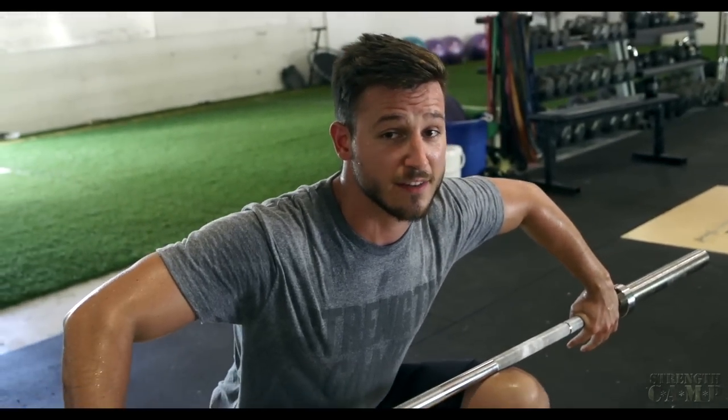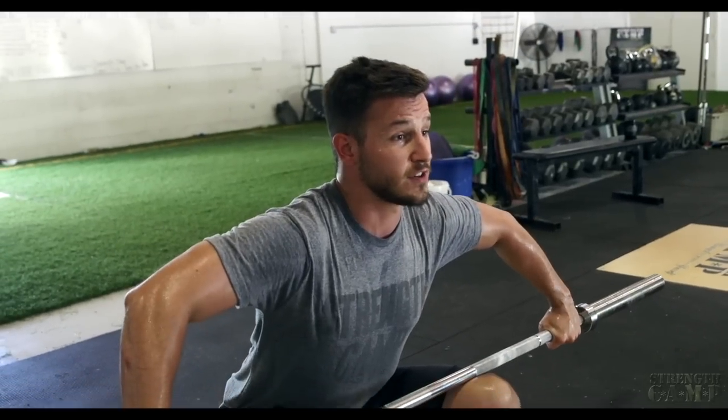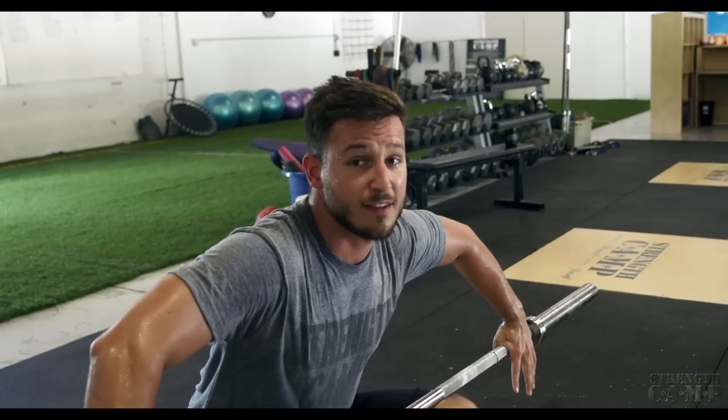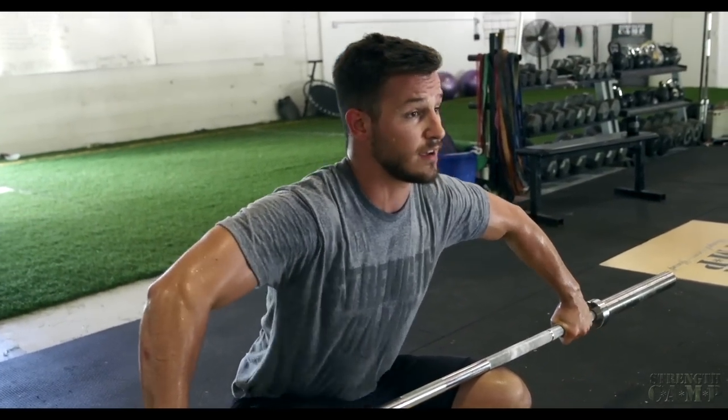So after I do my power snatches, I'm gonna do a power snatch plus an overhead squat. Every single lift on these, I'm just trying to get a good bottom position and focus on my bar path and make sure my feet are moving properly. Footwork is a big part of it, so this is where you can practice that.